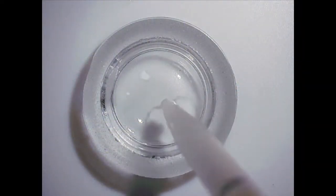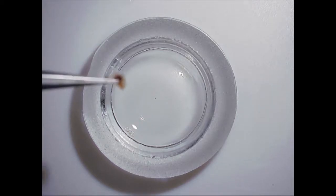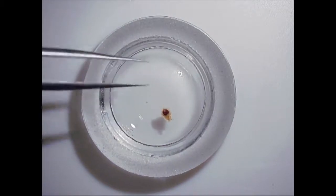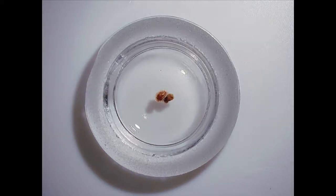This is a clearing step. I'm filling the dish up with 10% KOH, about halfway full or so. Here's the adult female on the forceps. Put it right in. It's always a good idea to collect a couple specimens. And then from here, what you want to do is place this on a warming tray or hot plate. Make sure not to overcook it. And you can also cold soak this overnight if you have more time to allow for the clearing of it.